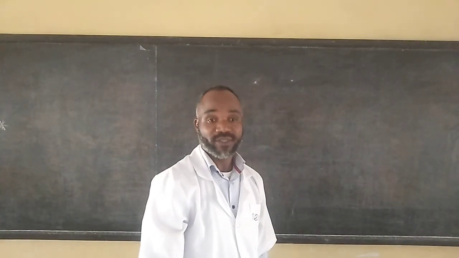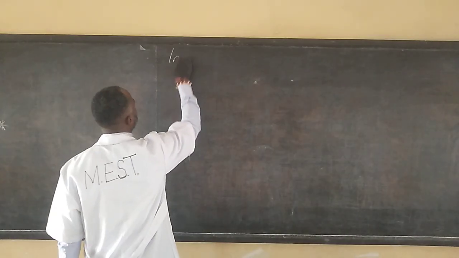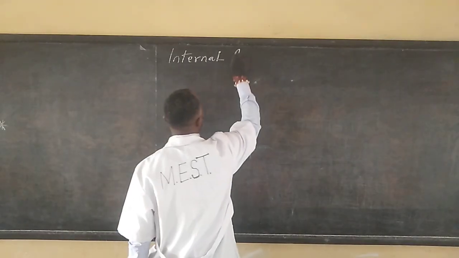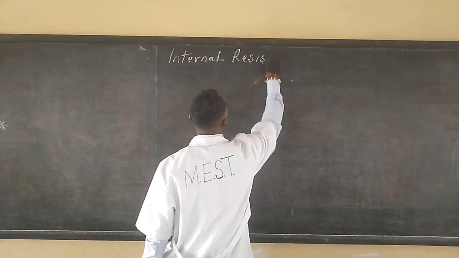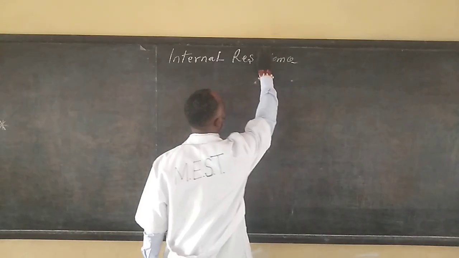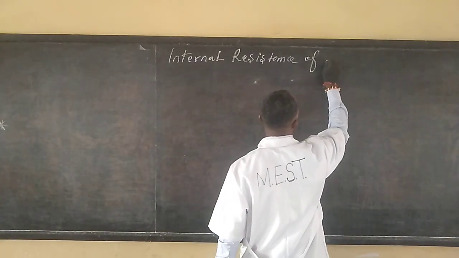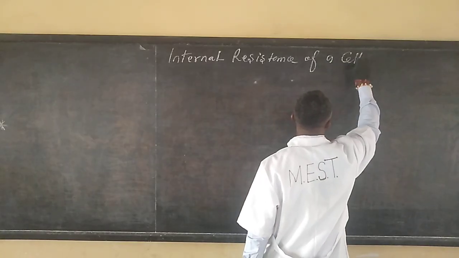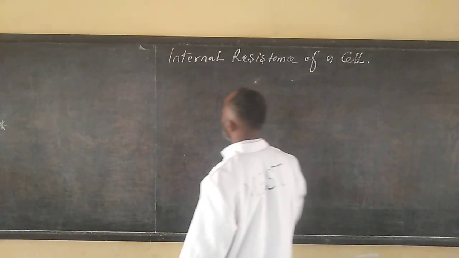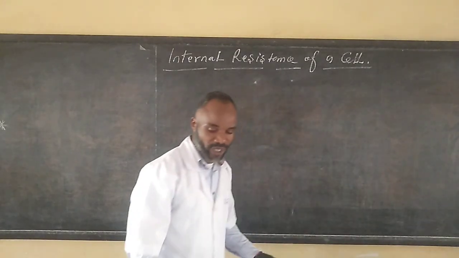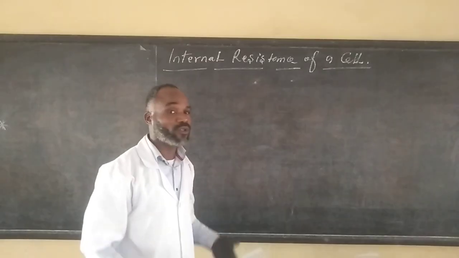The topic we are going to consider today is the internal resistance of a cell. That's one of the topics we are going to consider today. Alright? Internal resistance of a cell. What comes to your mind when you hear the words internal resistance of a cell? What comes to your mind?